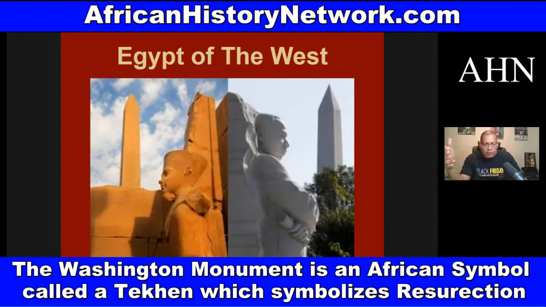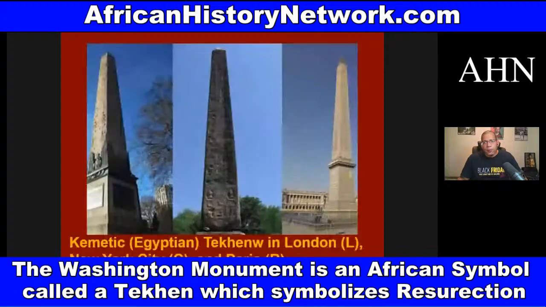And you're dealing with the watered down teachings from ancient Egypt, coming out of the lodges, coming from the mystery system that are incorporated into Freemasonry. And here we see the Tekken, which the Greeks called an obelisk. And we know there are approximately 1,200 Tekkenu, plural, in ancient Kemet. And this is a symbol of resurrection coming from the mythology of Asar, Aset, and Heru, who the Greeks called Osiris, Isis, and Horus. And the Washington Monument is a Tekken also, okay? We know George Washington was a Freemason. The Washington Monument is a Tekken, it's 555 feet tall.